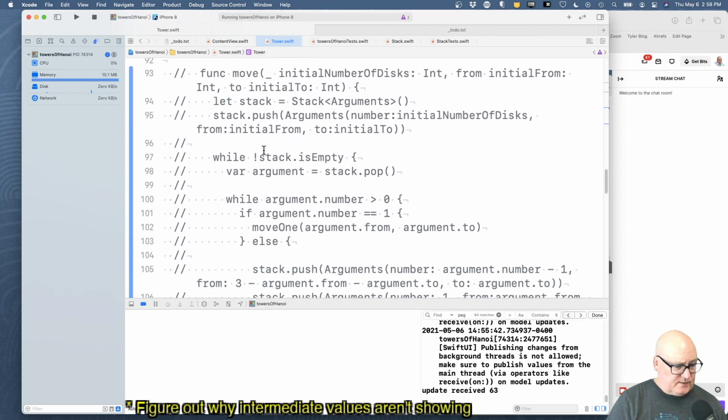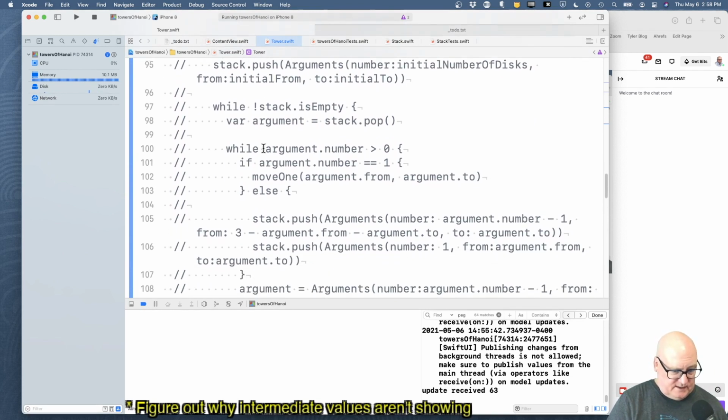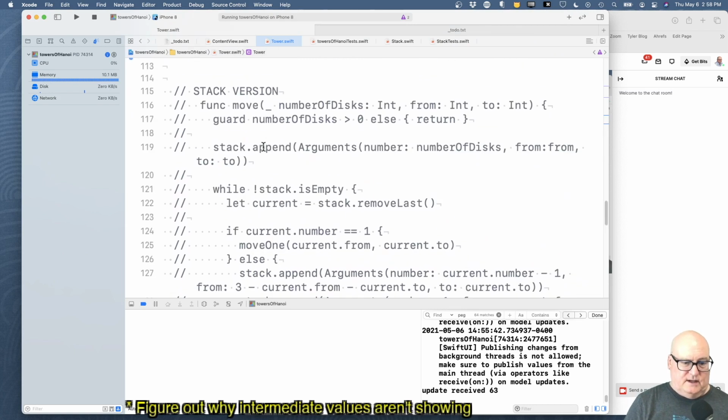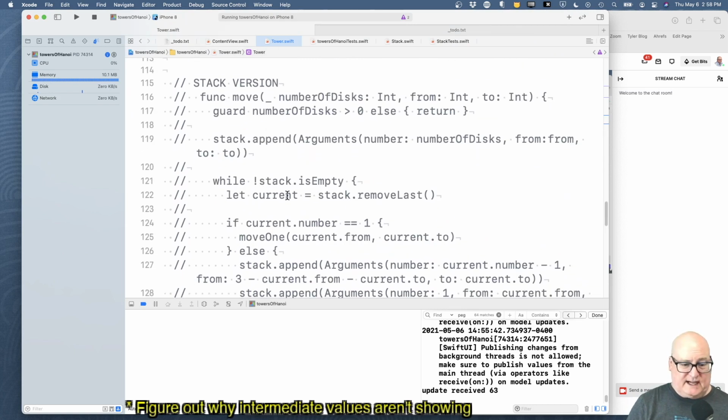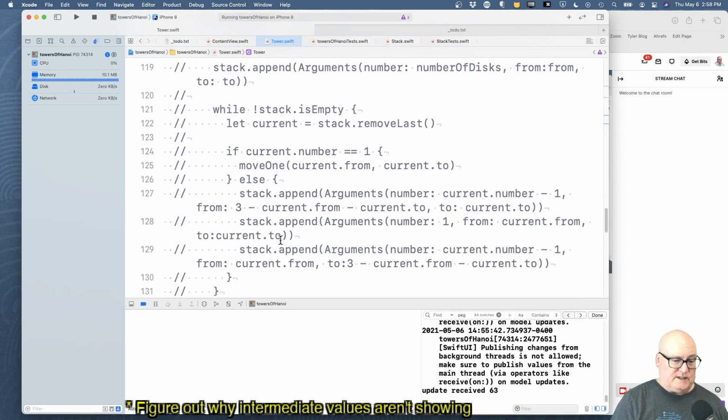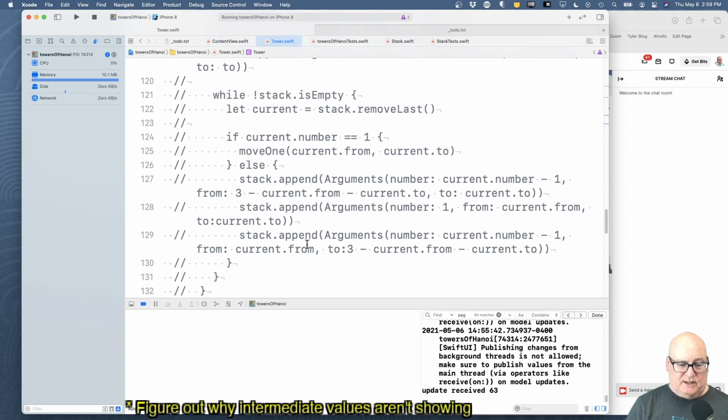We also did this version. Let's see, is this the right one? This version. Okay, we maintained our own stack explicitly, and we just said anytime you call recursively, we're going to push the work on the stack. So we have the base case move one. Everybody else recursively pushes it. They have to reverse the order to make them do their job, but that's another very straightforward transformation if you want to go from recursive to iterative.